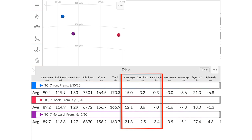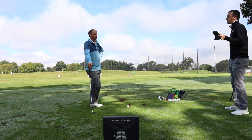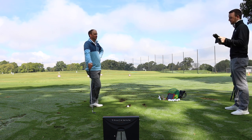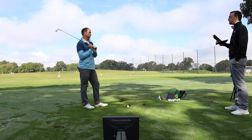And then the back ball position was 8.6. I'm trying to picture, if that was your standard ball position, you had 8.6, you're really trying to sling a draw. Of course, in a back ball position, this is just for the sake of looking at the difference in the numbers. So we're seeing about a 10 to 12 degree difference with the 7-iron and the pitching wedge.